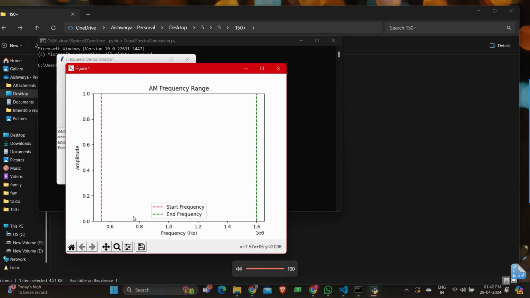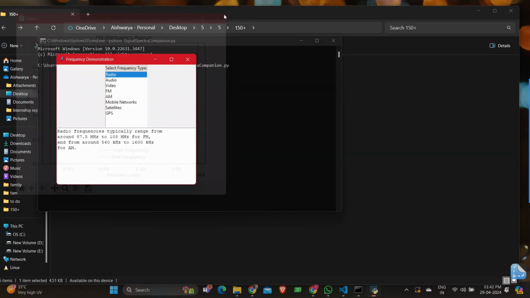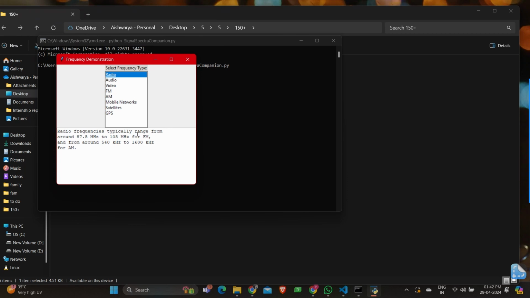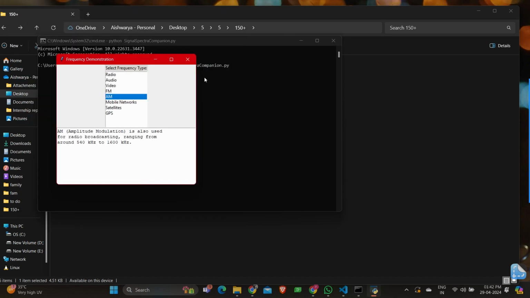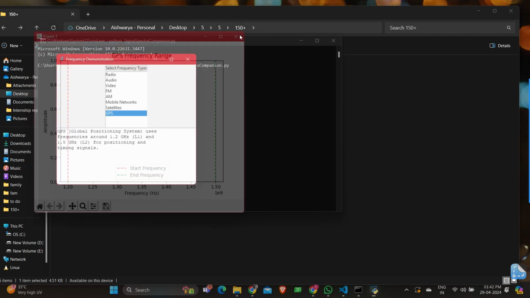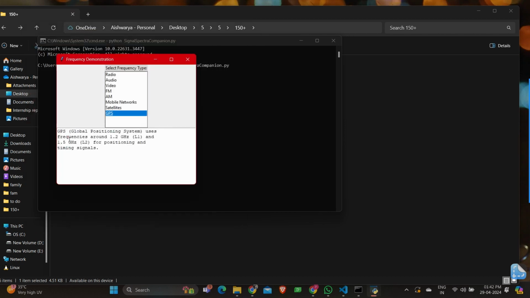And if you have other plots also, you can select. So here we have another one, and here is the command displayed. Let's try another one. So here it's changed. The description is changed for GPS also.